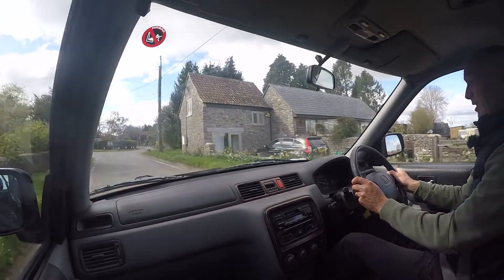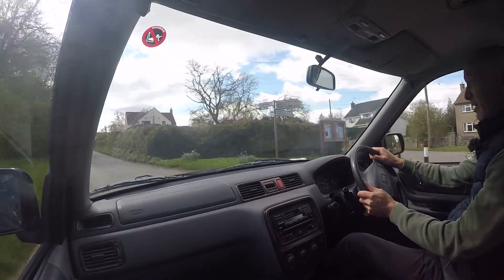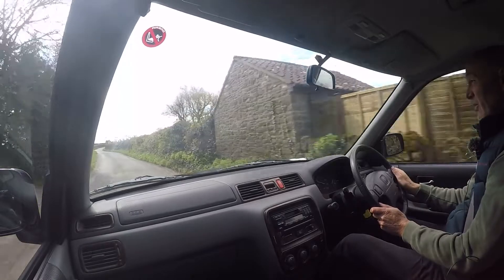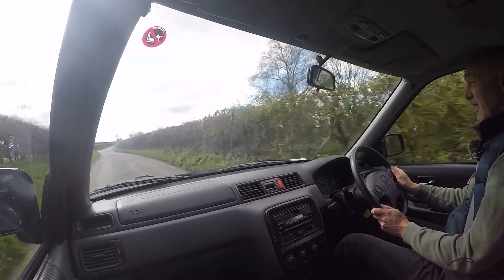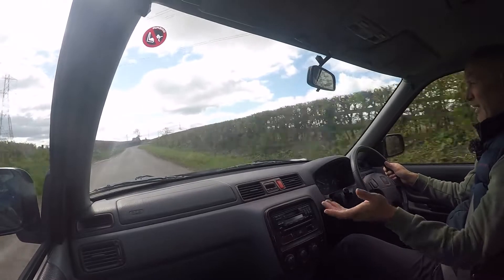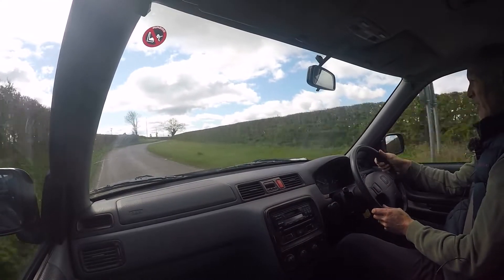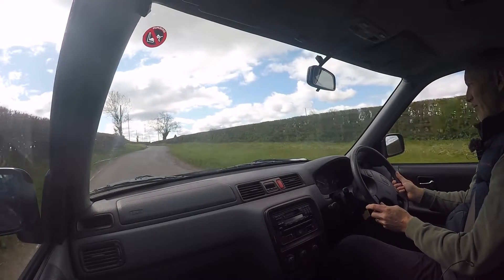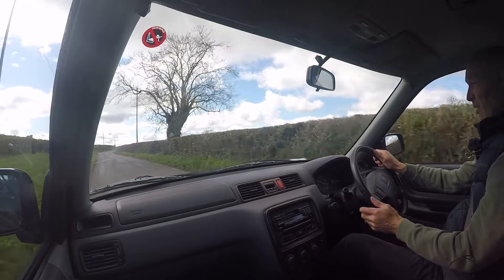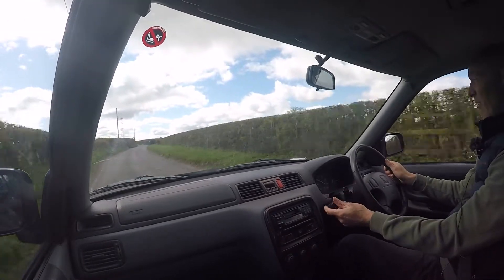The engine seems very, very sweet and pulls really, very nicely. These are a lovely generation of car. I was actually at the Honda dealership back in '96, '97 when the launch of the original CR-V took place. This is the facelift later version, one of the last ones, and it drives really nicely. It comes with the later gearboxes on these ones, with the grade logic and overdrive button on the side.